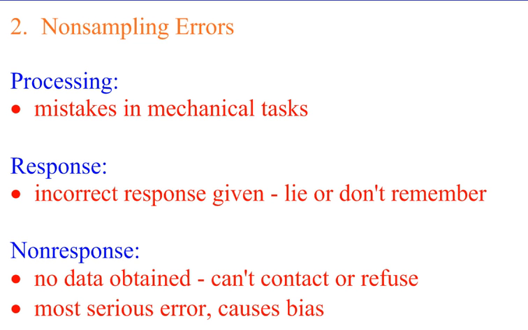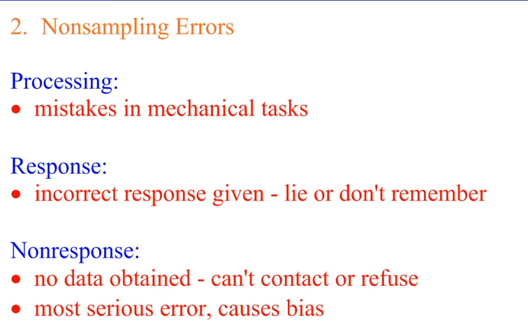The other one is non-response, and that's a big one that's used quite often. You call my house for a telephone survey, and guess what I see? I see that number come up on my caller ID, and I don't answer it. I think it is a solicitor or someone just calling me to ask me to donate to this cause, or maybe to buy some type of card they're selling, whatever it would be. I'm going to not answer that phone maybe, so that'd be non-response. It could be a survey that they want me to take because my telephone number got randomly drawn. So with non-response, there's no data obtained, and we can't contact those people. You can't contact them, or they refuse to participate. If they call and say, can we take 5 minutes to take a survey, people will often say, no, I don't have time for that, and hang up.